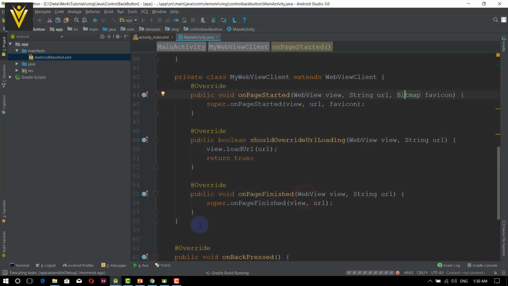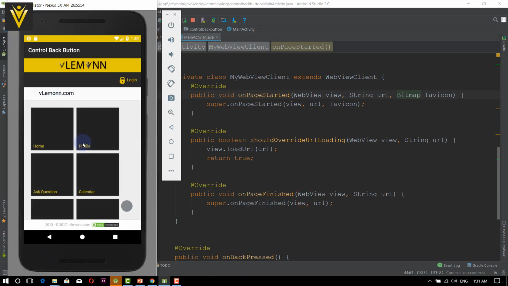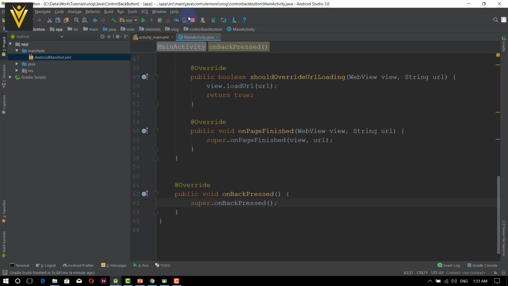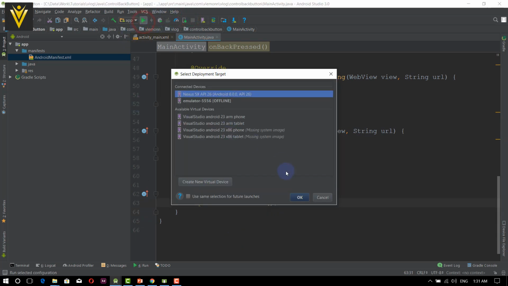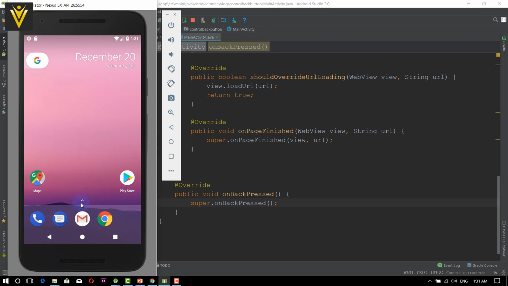Great, so everything is fine now, and I'm going to stop my app and then we are going to relaunch our app, and let's see the default behavior. So our app is launched and WebView loaded our URL, and let's see now if I'm going to press back, nothing is happening. Why? Because we disabled this line. So let me enable it first and let's relaunch our app one more time. Stop it and relaunch it. Our URL is loaded. If I'm going to press back, our app is going to be closed.